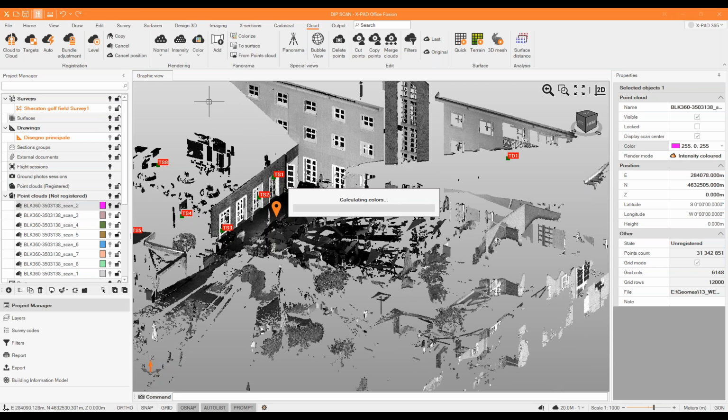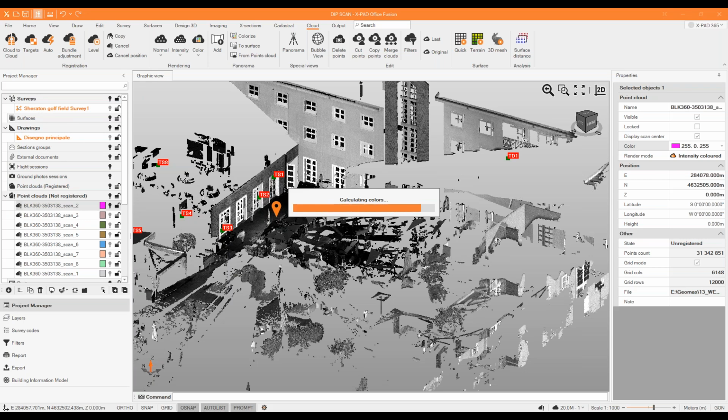Intensity colored is based on intensity, so on the properties of the scanning data, plus also the colors of the scans. True color, like I told you, is the colorization from the laser scanning. Okay, for this rendering mode we will calculate all the rendering for all the scans.